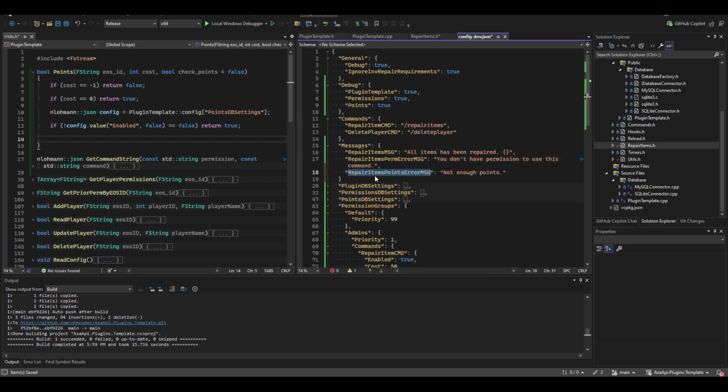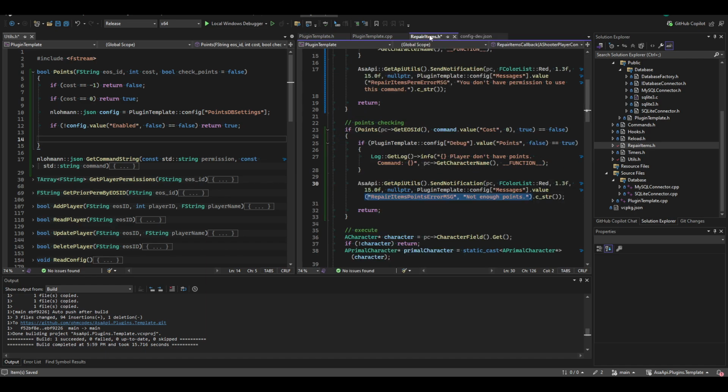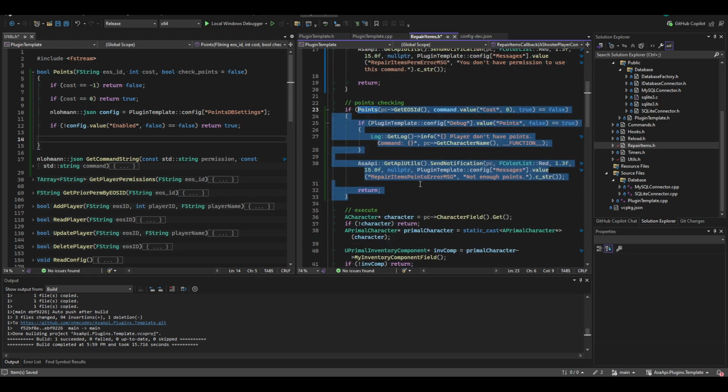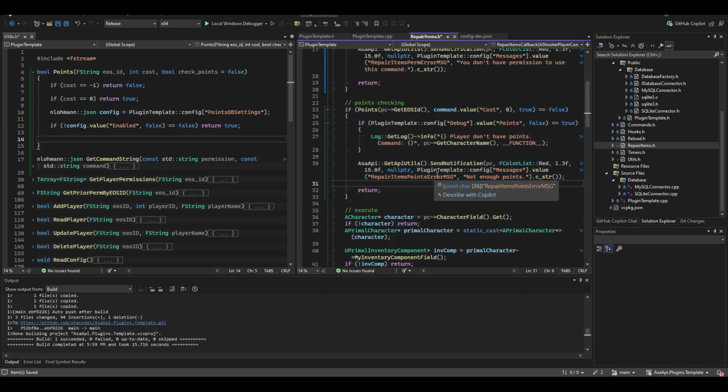Okay. Repair items points error message. So long. Okay. Don't forget to save it. We're sending, if you have no points or there's some error, and we're returning it, forbidding that. Okay. 1, 2, 3, player doesn't have points.